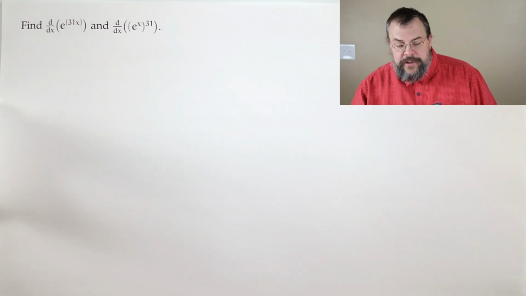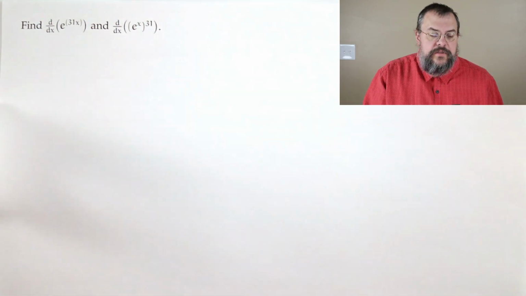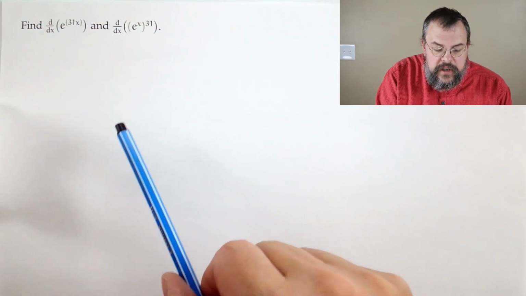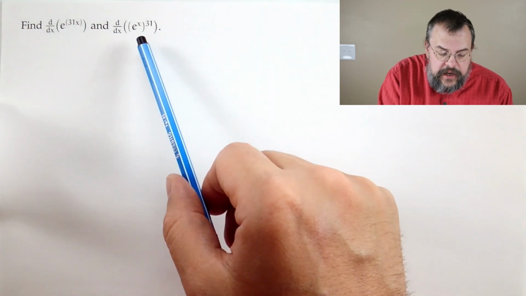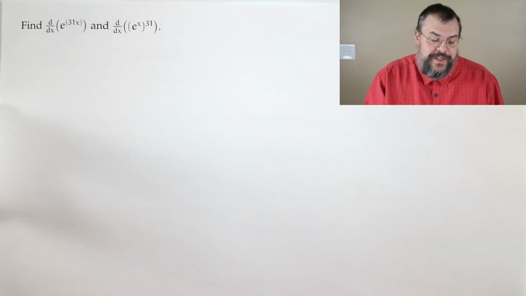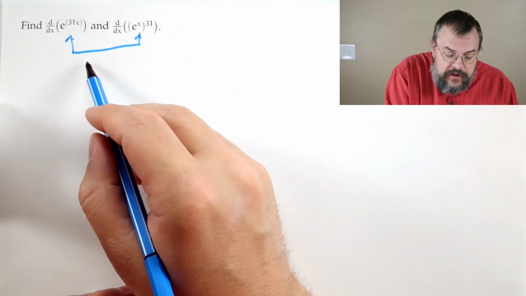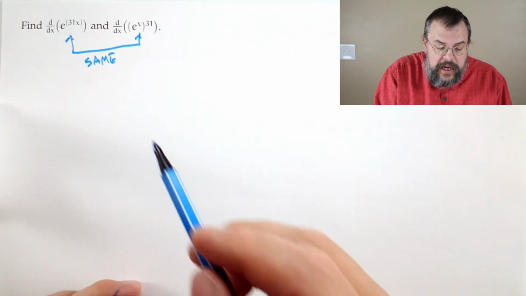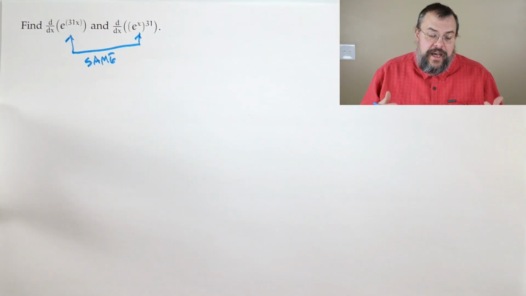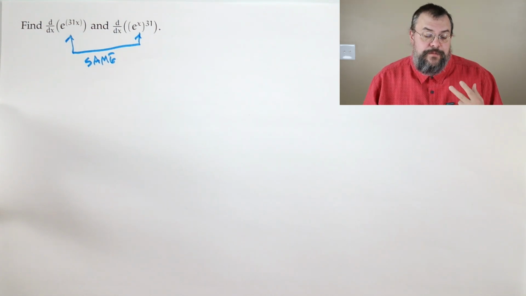So we're going to find the derivative on our first problem of two functions. Now, if you stare at these functions, here you have e raised to the power 31x. And here you have e to the x raised to the power 31. Now, what do you notice? Well, you might notice that, lo and behold, these are the same. In other words, at the end of the day, they're the exact same function. So what should be true? Well, they should have the exact same derivative. So we're going to do the derivative twice, and we better get our answers to match.